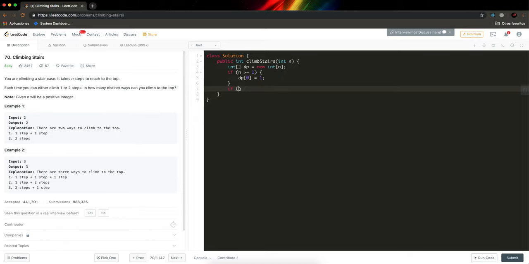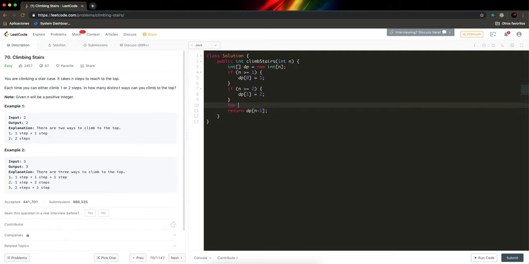And if n is greater or equal to 2, we can say that dp at 1 is equal to 2. So we now have our two base cases, and then we simply need to return the result at the end of the array, which is the last step.